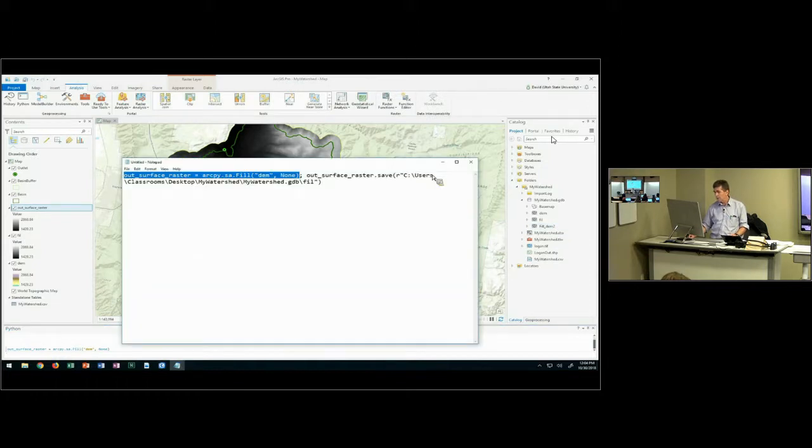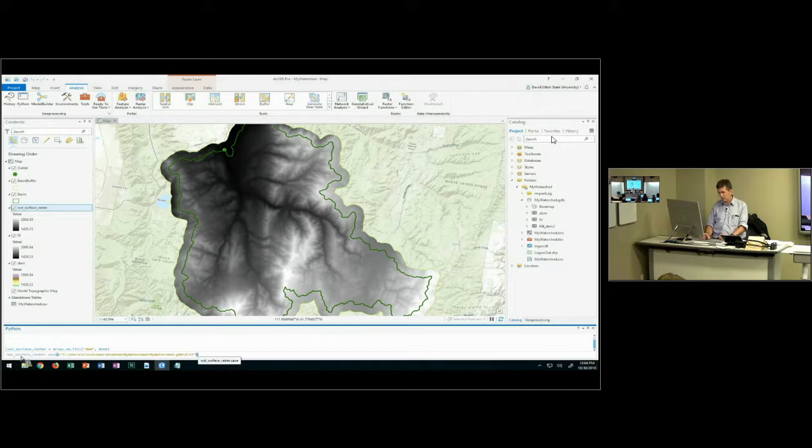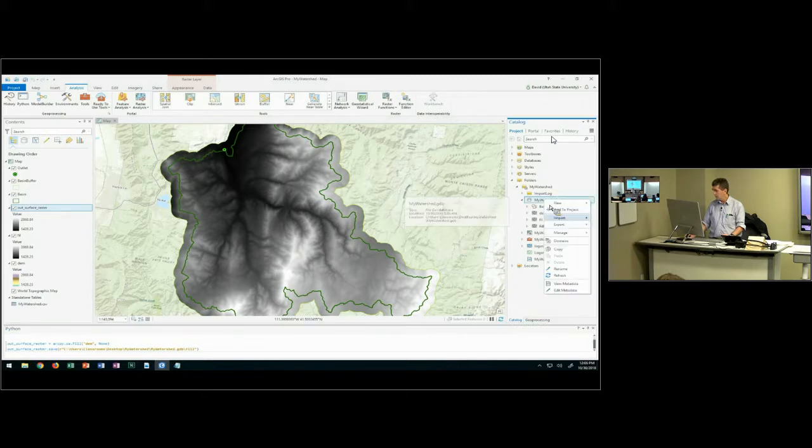And then I may want to save that with a different name, so I'm going to change that to fill2, and I'll copy the rest of this command, paste that there and enter that. So now you see that, if I refresh this geodatabase, the thing that was named fill_DEM got changed to fill2, so it really saved this out surface raster object with that file name. It didn't change it over in the table of contents.